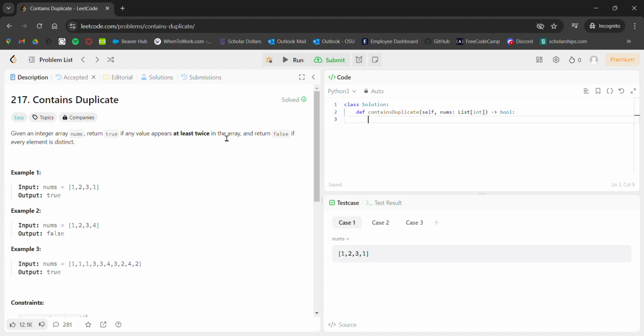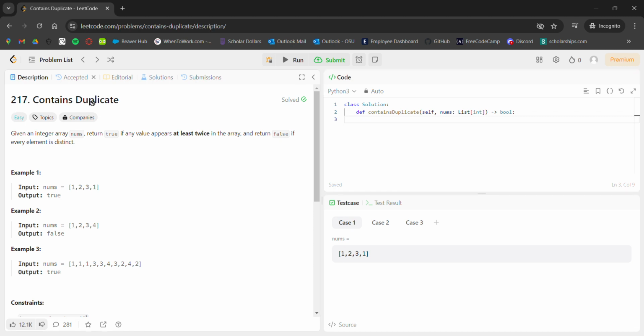We first want to read the problem statement, come up with different solutions, decide on the plan, write out the plan in code, and then test the solution. Now the testing part might not be a good step to do on LeetCode just because it already tests the code for us, but I'm going to try to tell you how you might want to test this out. But without further ado, let's get started.